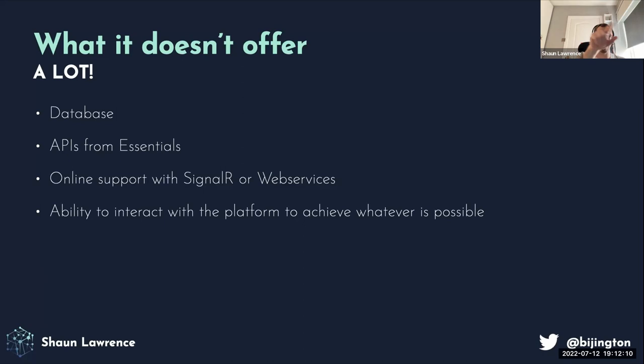If I skip off that third line and actually jump to the fourth one, just because it relates to what I just said, if there isn't something that's available to you, you've got access to the platform specific APIs within a .NET MAUI app. So if you wanted to, now I'm going to struggle to get a good example. If you wanted to grab camera access, because that's not something that's supplied, you could write something that would interact with AV, audio visual, AV session delegates that you get on Apple devices, CameraX that's coming out on Android. The ability is there. Obviously, it's not as easy as having something out of the box.